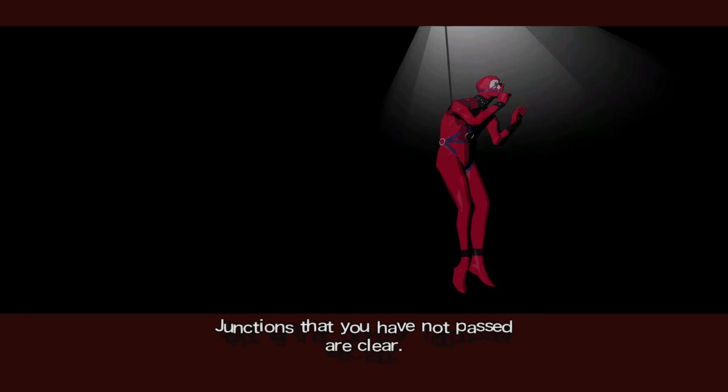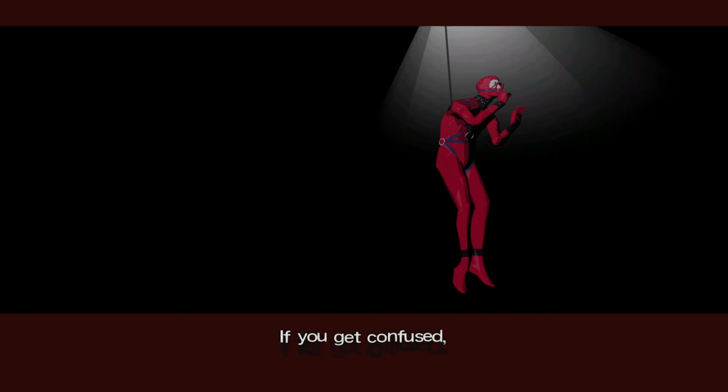Junctions you've already passed turn blue. Junctions you have not passed are clear. If you get confused, follow the gray to come back.